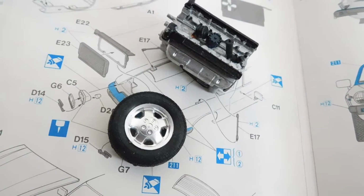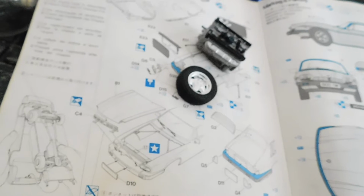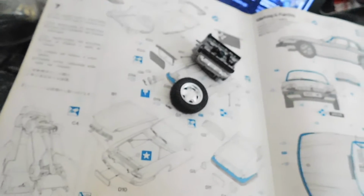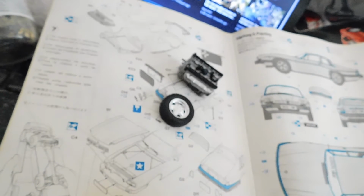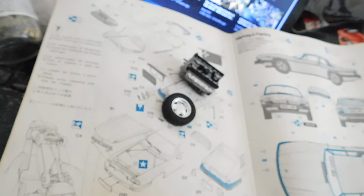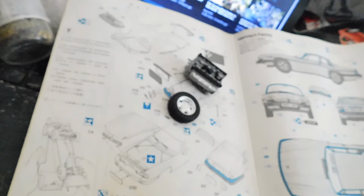No, that's wheels. I won't be using the engine now. Being a V12, I got an idea for using a Model T. The guy over here, in the 70s, built a V12 Jag Model T called Andromeda. Unfortunately, it was written off by a deer. Nick Savage, I think his name was.